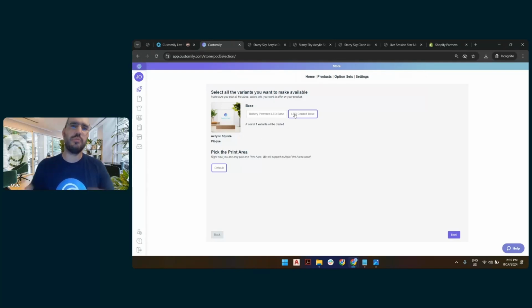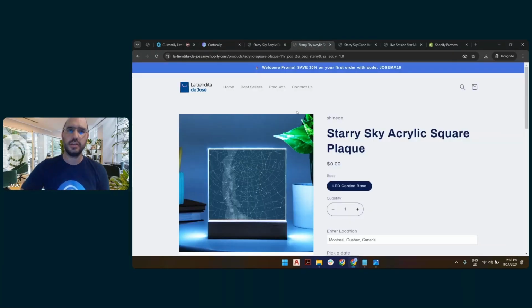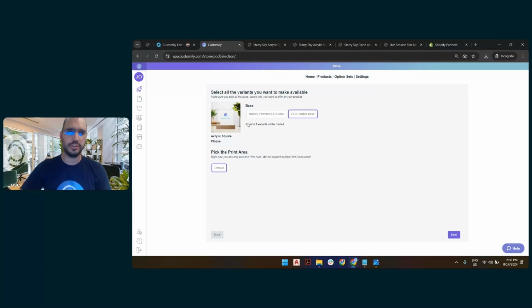Usually what happens is that sometimes the featured image of one variant or the other will change, in order to give you a sensation. Battery will be turned off, so it's going to be like a natural light, and this one will be with the lights off and the LED on. I want to concentrate on this corded base, so my preview actually shows this night view of the product. Okay, with that said, I'm going to jump into the next part.